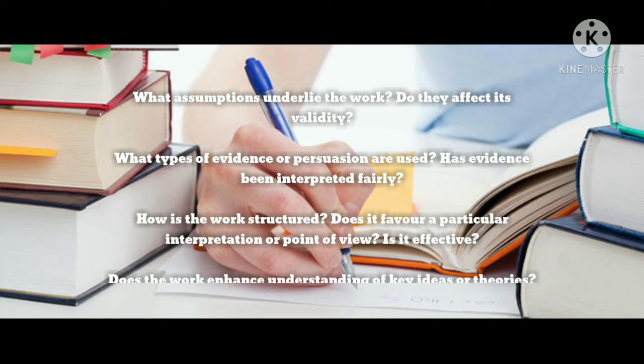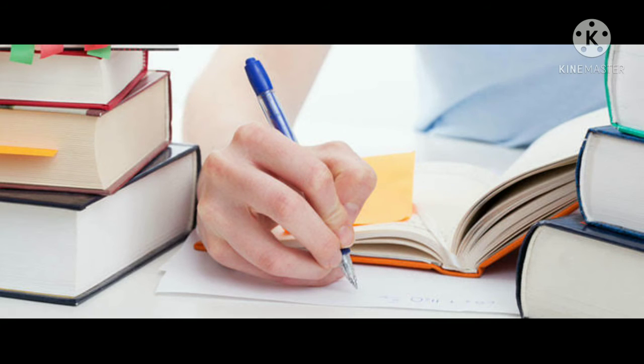How is the work structured? Does it favor a particular interpretation or point of view? Is it effective? Does the work enhance understanding of key ideas or theories? Does the work engage, or fail to engage with key concepts or other works in its discipline? This evaluation is written in formal academic style and logically presented.